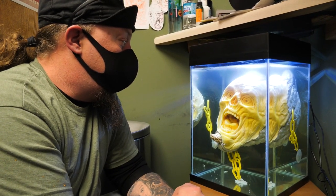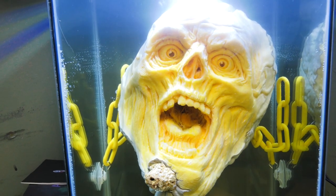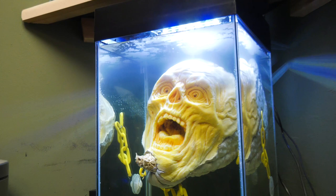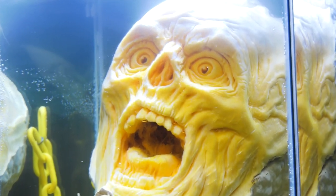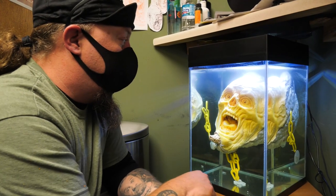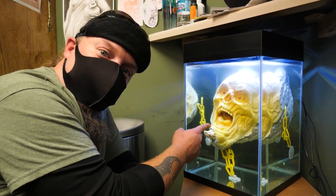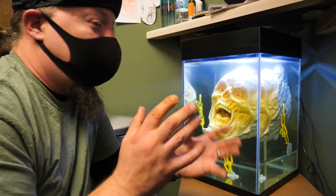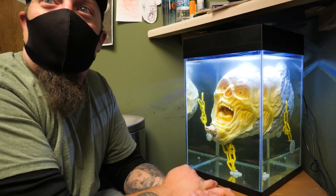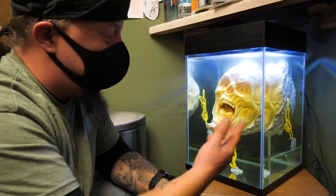This one only took about two and a half to three hours. These things carve beautifully — very similar to a pumpkin, but there's something else about them: their density and how much depth I can get out of them. They're so thick. You can really play around, go through when you want. You can really do a lot of depth with these, and they are vaguely head-shaped too. I could have carved the whole head, but I like to show that it's a vegetable.